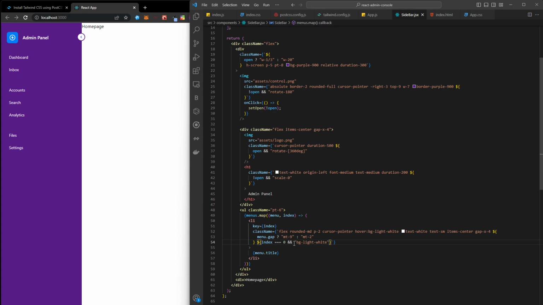So yeah, now we have proper side icons available. Now we have to show the images.